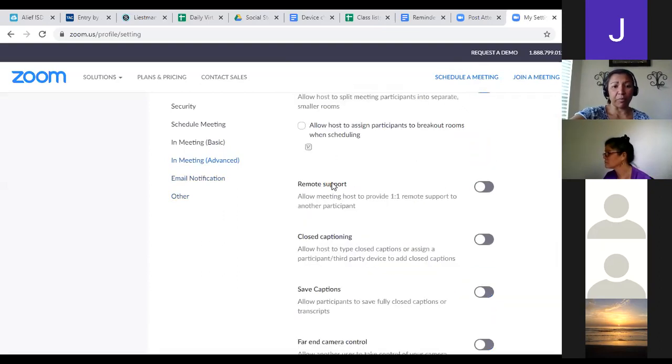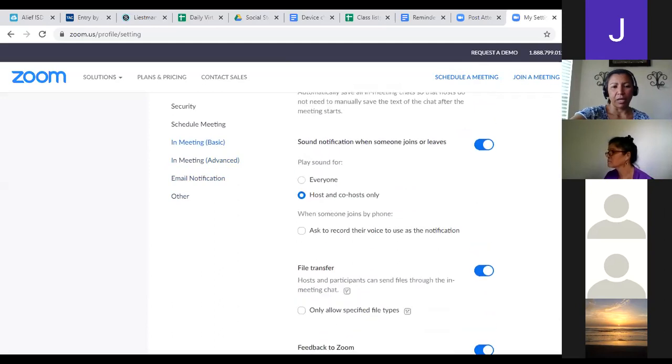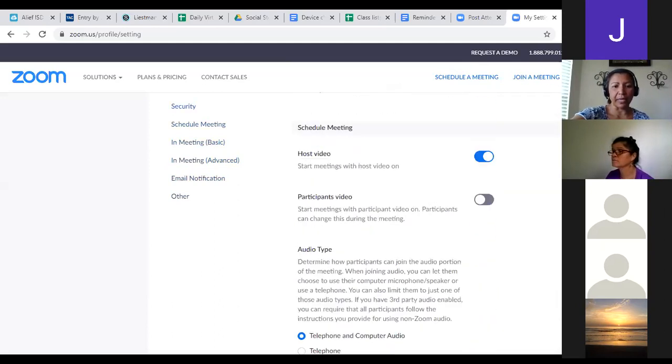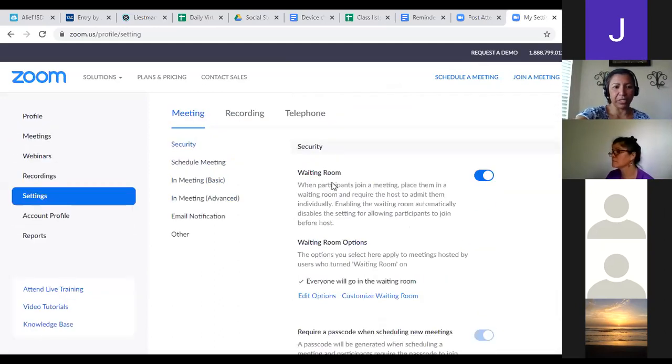So once you're done, remember anything else that you come in here to change, it'll automatically ask you to save what you're changing. So make sure that you do click save, because if I go in here and I change that I didn't have breakout rooms and now I want breakout rooms and then I just exit without saving, you didn't actually put yes to the breakout rooms. So make sure that any changes, when it asks you to save, make sure that you click save.